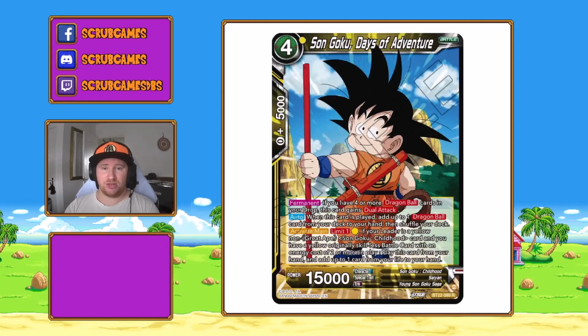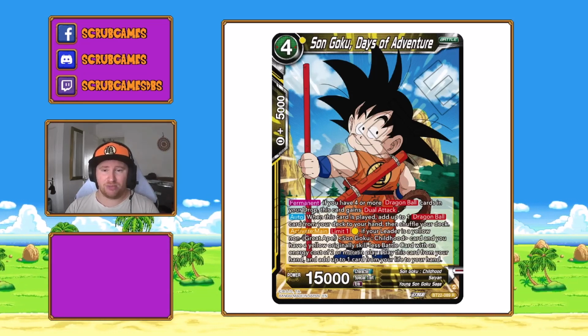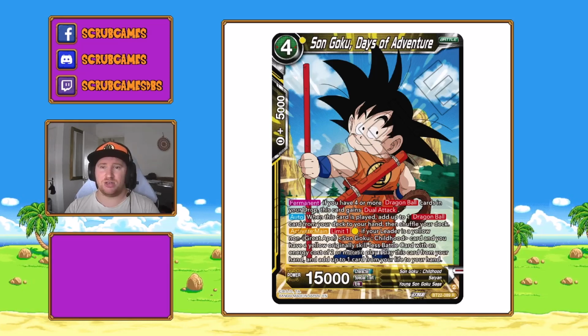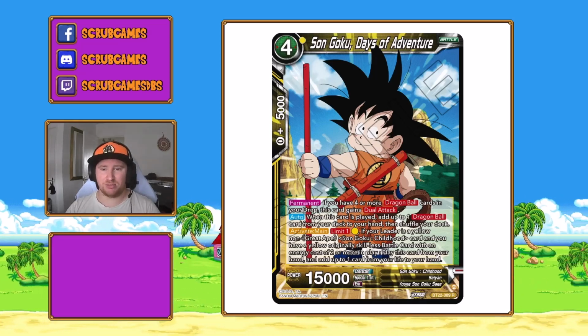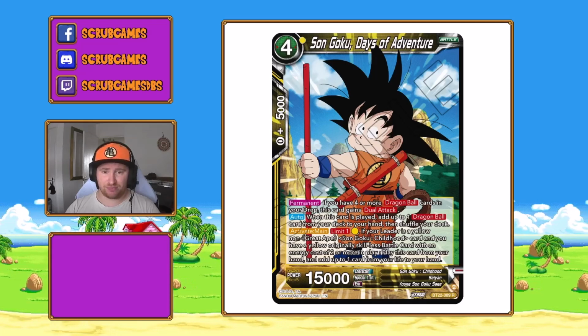So that's that one. Then we got the next Goku card, being Son Goku Days of Adventure. This is a 4 cost 15k with 0 cost 5k combo, and it's got a permanent where if you have 4 more Dragon Ball cards in your drop, this card gains dual attack. And with Dragon Ball cards, you can include up to 7 of those in your deck. So that's why 4 more is not that bad. You might think, oh, that's all 4 your Dragon Balls. It's not. You can have up to 7 with a card that's got the Dragon Ball keyword.